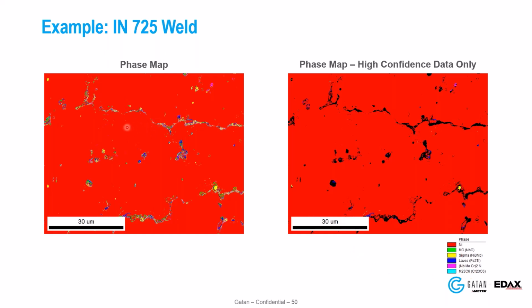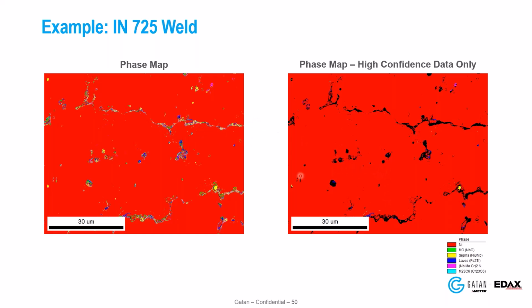What you'll see here is, it does a good job of finding the nickel phase, but for the different precipitates, there's a lot more of this speckling, this noise. And that noise is a sign that there's some ambiguity here. And if we apply our confidence index filter, you can see most of the secondary phases go away. And so, one of the things with the software, you can work hard to try to do this with a Hough transform.